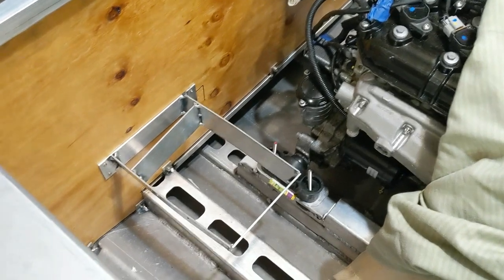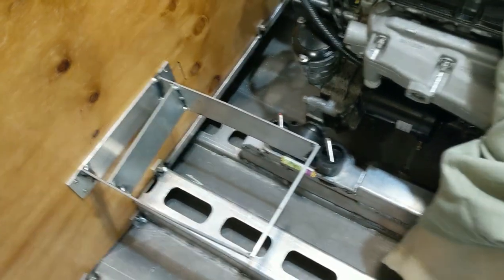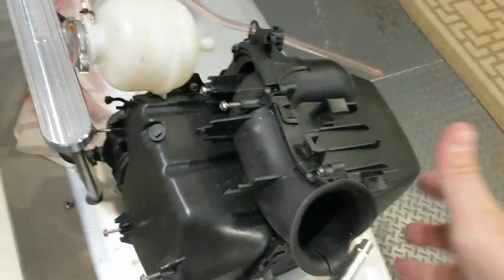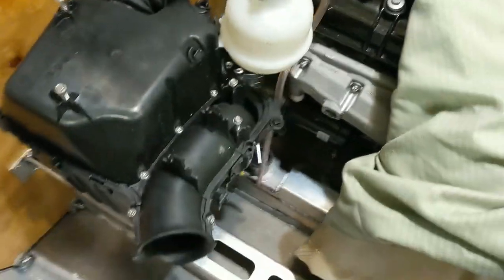All right, well, I made a cradle. It's tacked up right now for the intake. And this fits right in there, and I'll strap it in.